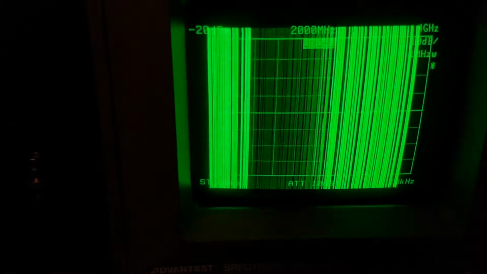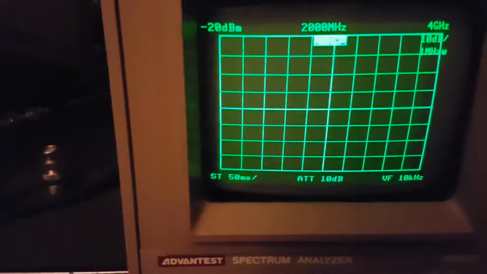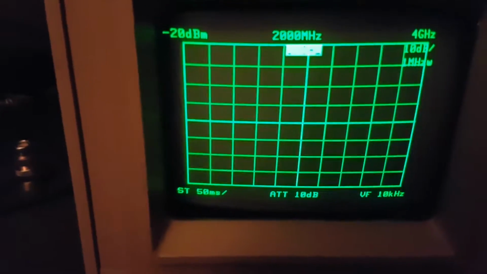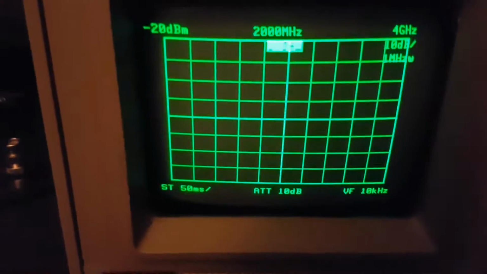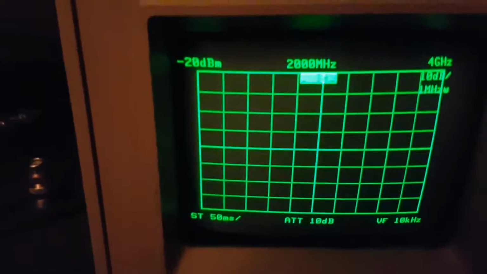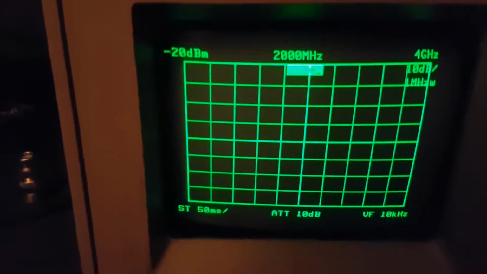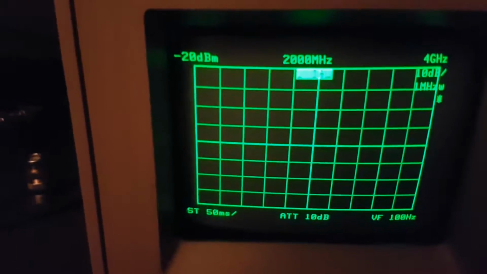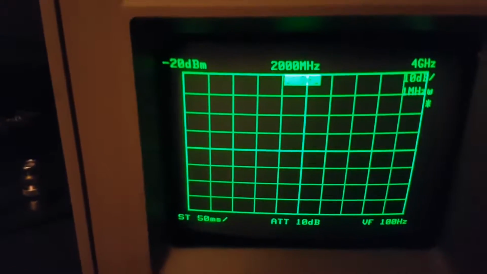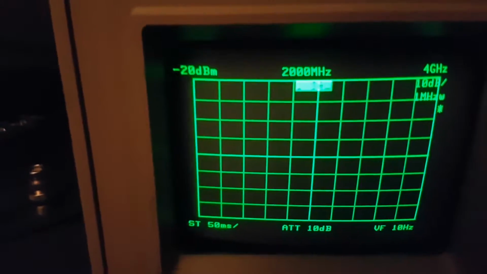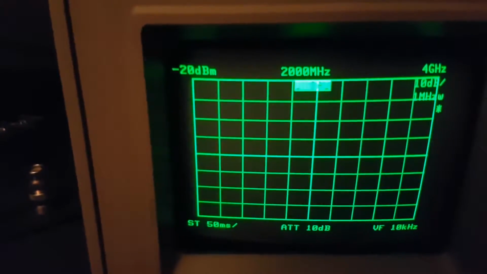So let's bring the sweep time down again. And it stops. So it seems to do that if I change the reference, the attenuator, or the sweep. And I have no idea why.